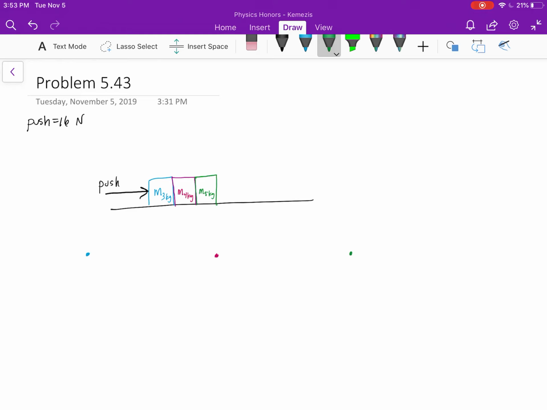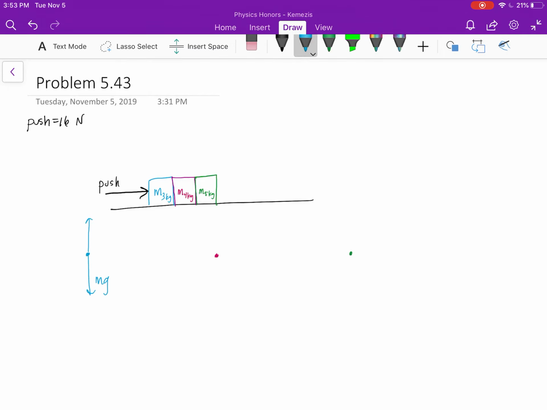So the first question is what's the push of 4 on block 5. Right now, as you're looking at this problem, there's only one push that we see and we know it. So whenever you're asking about forces on objects, you should always draw a free body diagram. So you see that I have our boxes ready to go.